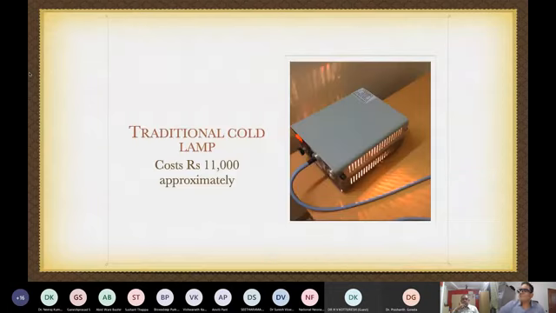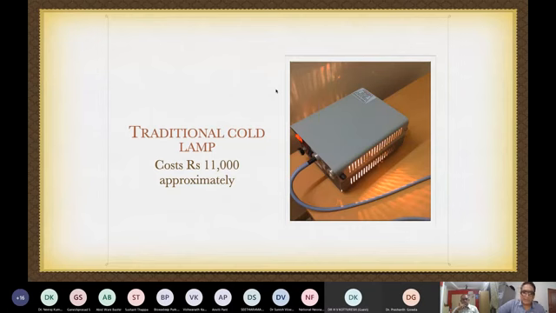Now, traditionally we use the cold lamp. Again, we were using it in the UK. So there is a box and there will be a light source there, and there will be a fan there. And this light source will provide very bright light, and this bright light will travel through a tube, which is placed at the baby end. And because the light source is far away from the baby end, it doesn't get heated, and hence it was called a cold lamp.